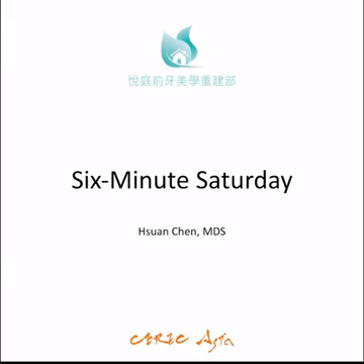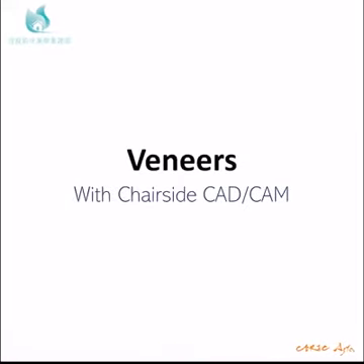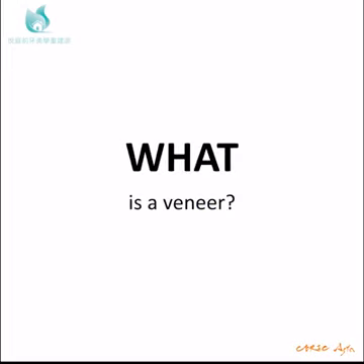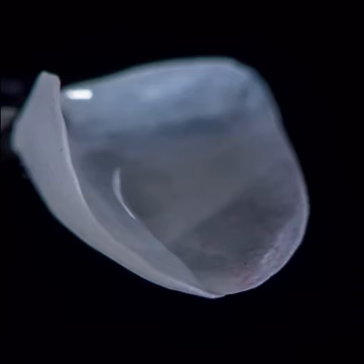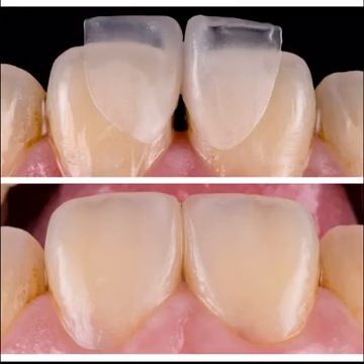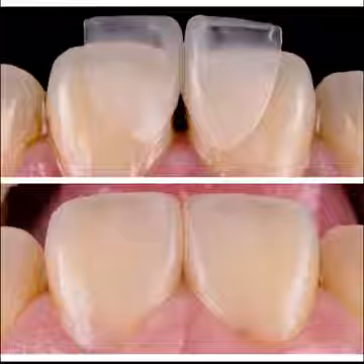Let's learn something. Today I'm going to talk about veneers with Chairside CADCAM. Now to get started, let's ask a very simple question first. What exactly is a veneer? A lot of people, when they hear the word veneer, they imagine something like this. So something delicate and thin and not very invasive, probably used for the aesthetics in the anterior region. But this is actually not a typical veneer.